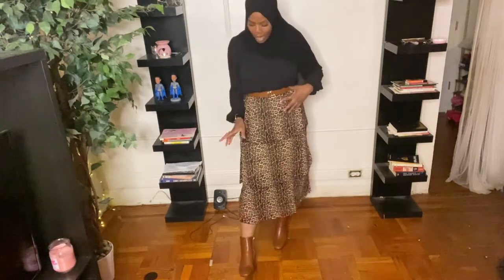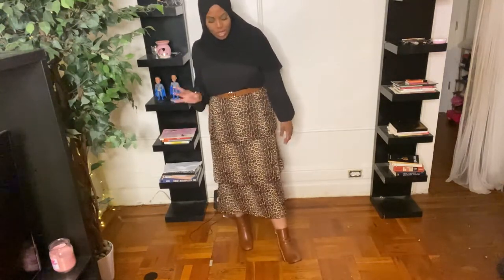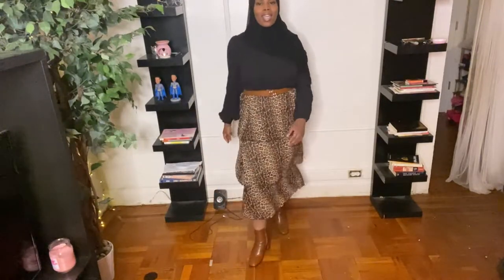Everything that I'm wearing is in a large, large, large. This is actually in the medium. I wear size 9, but these came in European sizes or UK sizes, something like that. They're a 41, whatever translates to a 9. That's what it is. And I love these boots. They're so comfortable. I could wear these boots all day. These boots were made for walking.